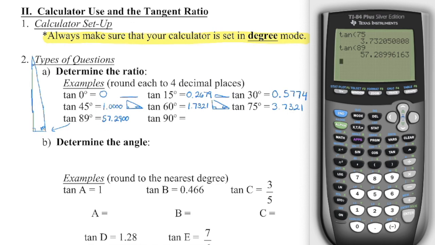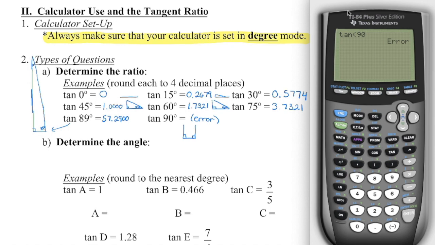And then when we go to do tangent of 90, so this is going to be our final one here. So if I put in, I'm going to clear this out, tangent of 90, we end up with an error. So it says that there's a domain error, and we can go to the error if we want. And why is there an error? Well, again, think about this. If this is my right angle triangle, so there's my 90 degrees. If I put a second 90 degree angle there, I'm just going to fill that in there too. I can't connect the triangle. That's impossible. So this one, our calculator says error. We can't do that. All right.